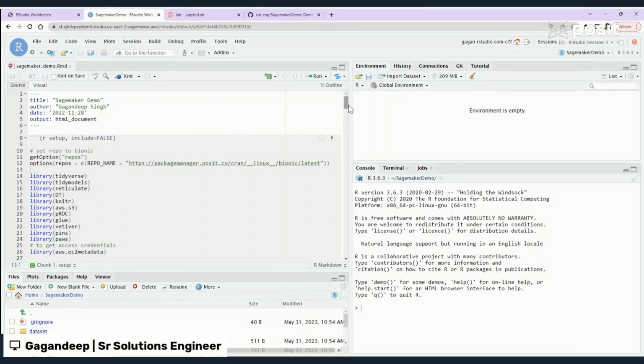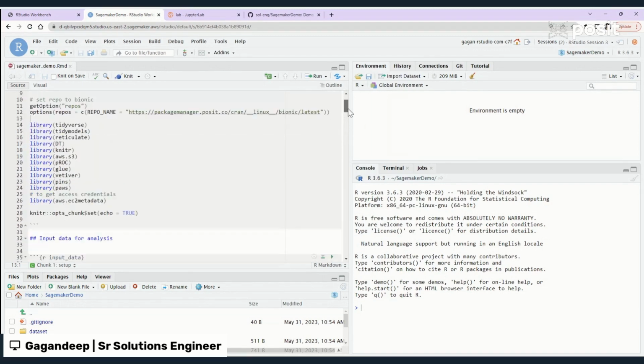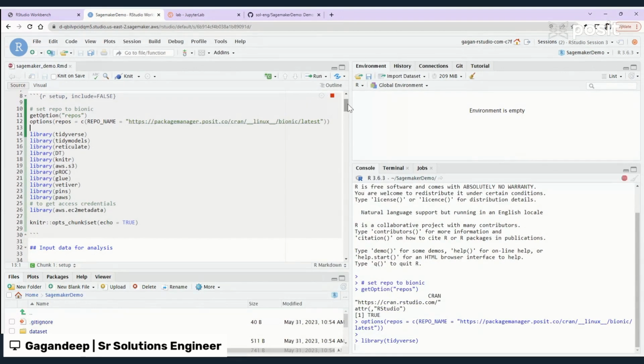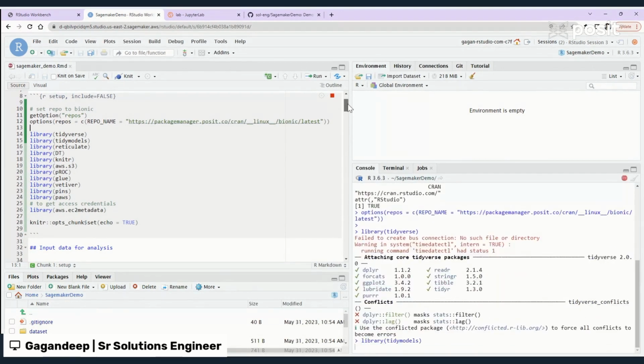I'm using an R Markdown and, to begin with, I'm setting up my environment. I'm using the public package manager provided by Posit, through which I can get package binaries in this session. So you can also customize your repos to get binary packages from the public package manager. That will make the installation easier. So I've done that setup, and I'm also loading the different libraries that I'm going to use. So I'm going to run this bunch of code.